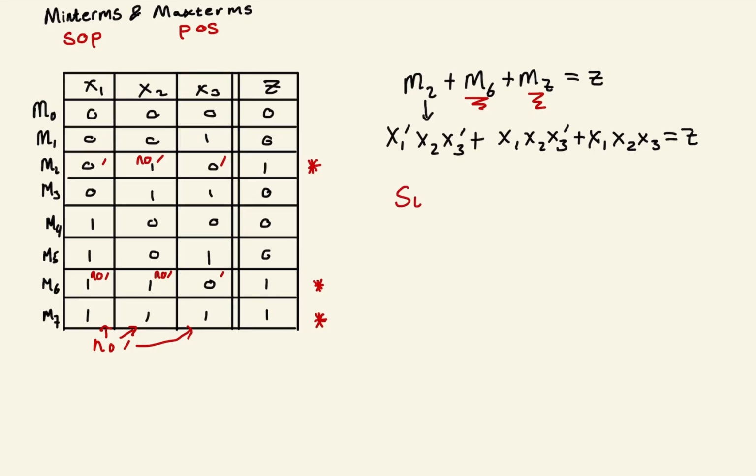Now this is why it's called a sum of products, because we basically take all of our products that make our output 1, and then we add them, or use the OR function, to make sure that if any of these products equal 1, then the output equals 1. This is important as they're the only products given in our truth table that make our output equal 1. Now you may have noticed that the equation we get from doing our minterms is pretty complicated. If you're not sure how to simplify this equation, I have a video up on Boolean algebra, which you can find in the description below.